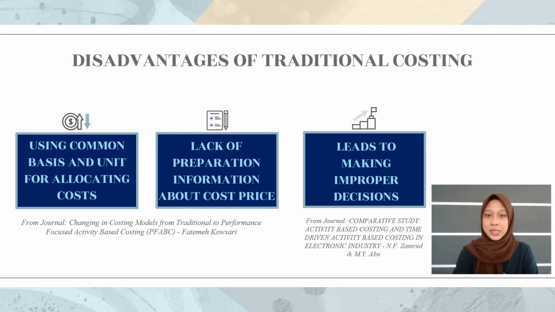And the last disadvantage is that it leads to making improper decisions. The problem of traditional cost management is that it is unable to identify the actual production cost of a product and of its services cost. Therefore, the management usually were using inaccurate data to do decision making. When there are multiple products, the situation becomes worse. The fact is that the traditional costing system not only cannot meet managers' needs, but also the use of the information derived from this system in some cases causes misleading and leads to making improper decisions.